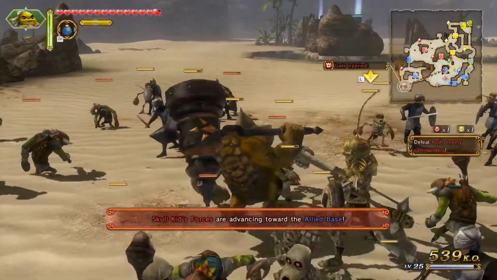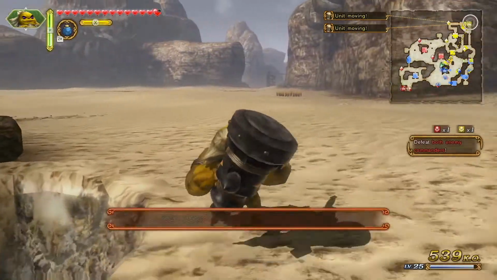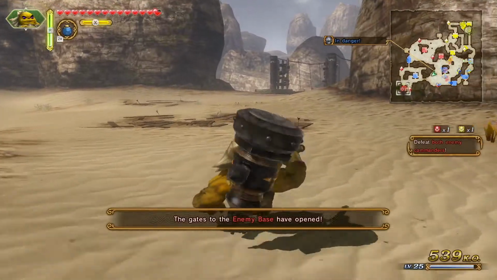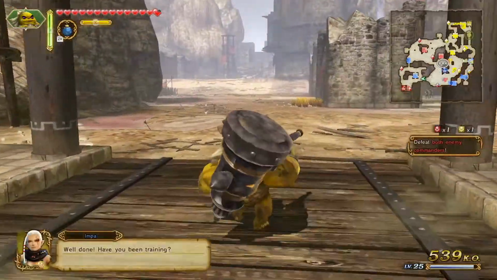Excuse me. Oh my gosh, don't hit me. Rude. All right, now let's get back all the way over there. Try to fight Skull Kid this time and try to win, because he looks super cool and I would love to be able to play as him, especially with doing more of the adventure mode. Defeat 500 enemies. Awesome. Hopefully that gives us an A rank.